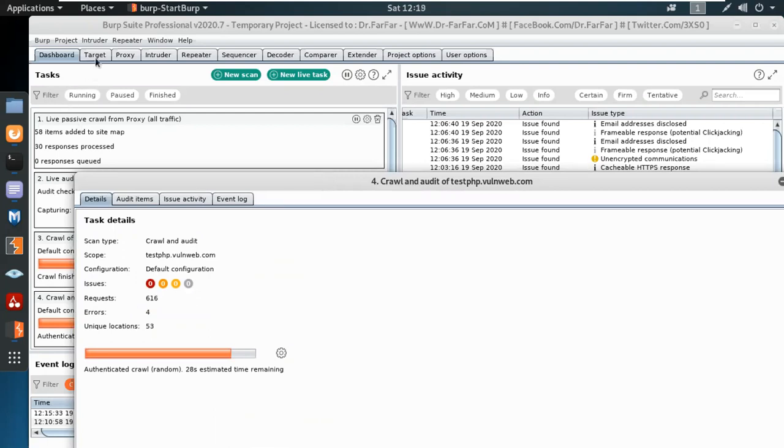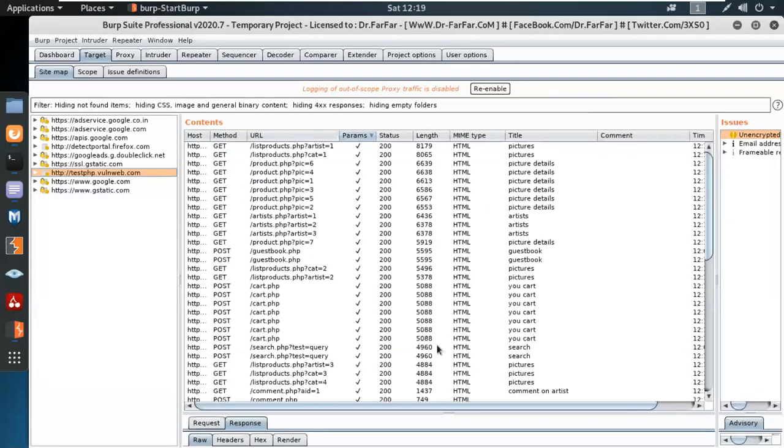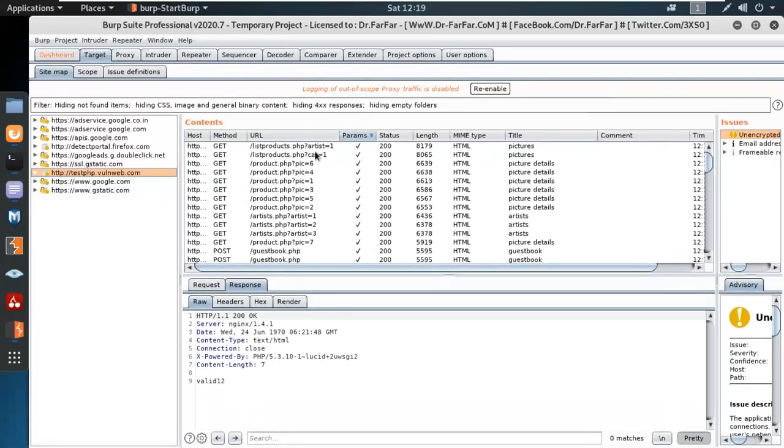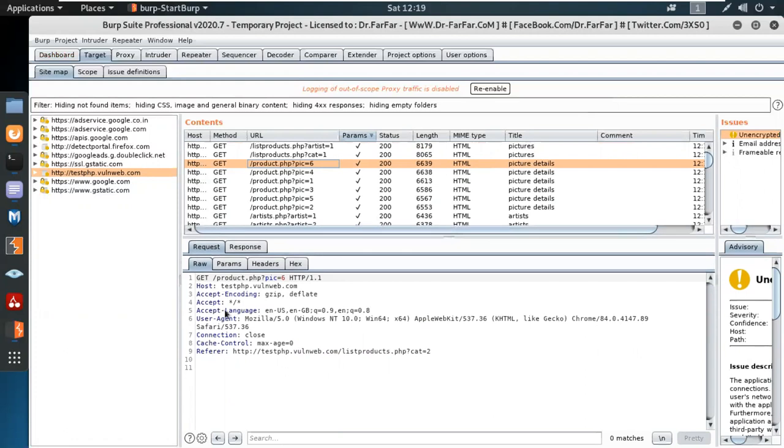And over here in the target map, the most important part is your parameter values. And you can see the response code. If you see, if I just select this one, the response, the code will be changed over here. And the data is transferring from the URL section, which is your get parameter. And a proper request, if you see a proper request which is generated by the client, it's having the get, post, accepting languages, accept, user agent, the browser, the mediator, we can say. And over here we can say the connection is close or live.